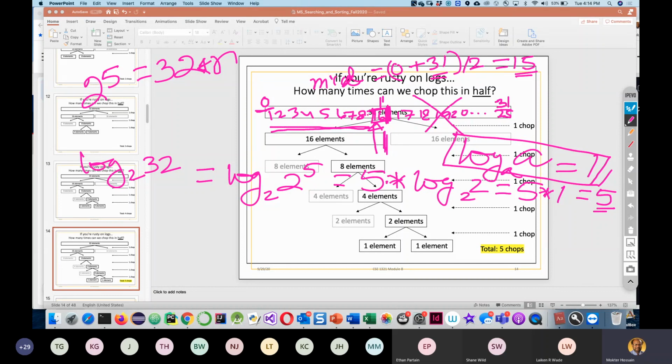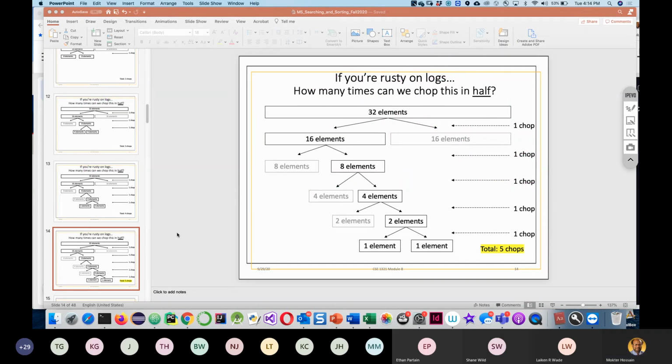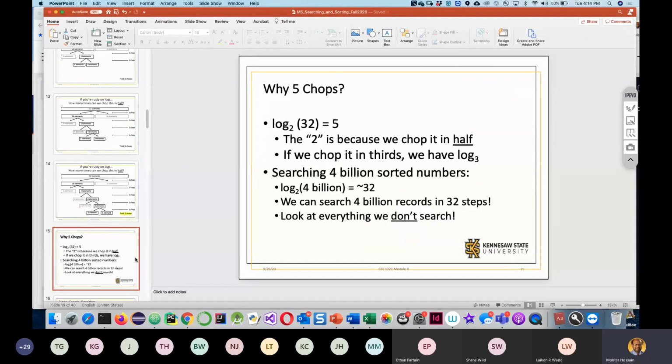So it is more efficient, right? Now you see that only 5 steps are needed because of this. Now, if I have a sorted array of 4 billion numbers, then how many search iterations do we need? Only 32 search iterations.